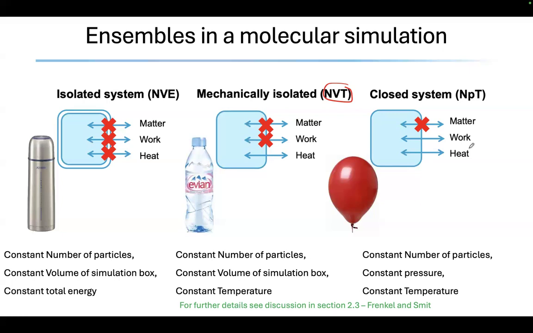So choosing the correct ensemble becomes very central to performing the right molecular simulations. For example, you will not be able to compute densities in a canonical or NVT ensemble, because you do not know the volume that a particular mass of hydrogen would occupy at a temperature of 323.15 Kelvin and a pressure of 5 megapascal. That is something you have to find, or something you wish to know as an output.